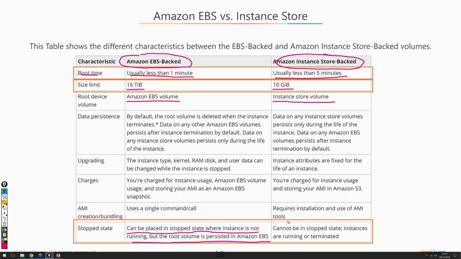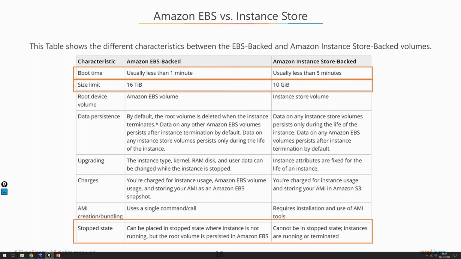Now, the difference with non-EBS is that it cannot be put in the stop state. Instances are running or terminated. As I said, if you stop an instance with the Amazon Instance Store backed, you lose all the data, and quite likely you don't want to do that. The good news is 99.99% of the servers right now are running on EBS. In fact, every single time you're trying to spin up a new server via AMI or anything else, its default option is EBS. You can still spin up old type instances if you really want to, but nobody does that. So if you spin up the server, it's almost 100% an EBS, so you have no problem with that. So basically, that's the explanation between those two.